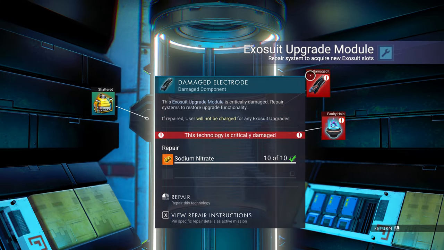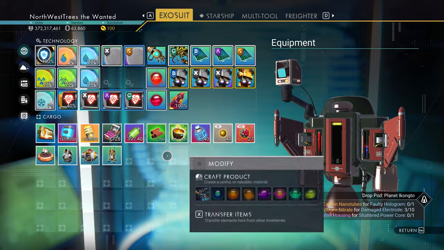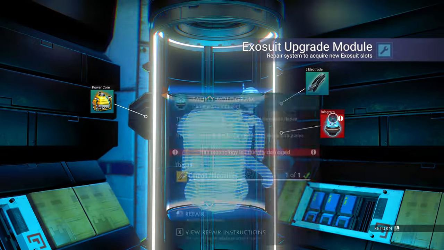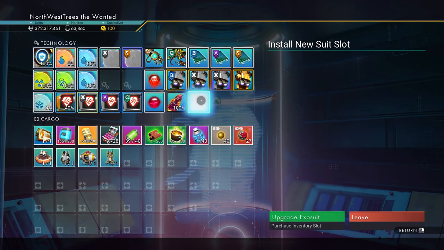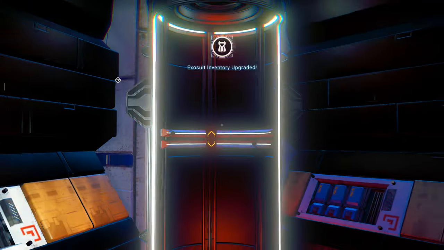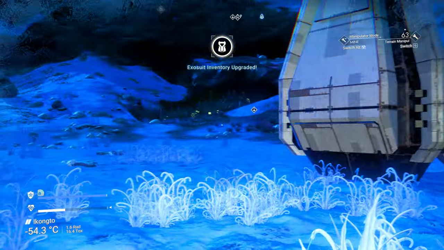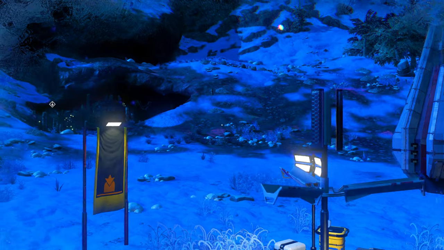We got that. Got that. Don't have that. We just need to make that. And then we can basically choose a free slot. We'll go with this one. Perfect. Alright. So, yeah, I was just coming around here and I noticed that there was a building over here, so I thought I would check it out. But, might as well get this while we're at it.